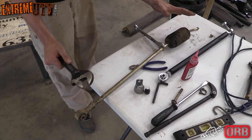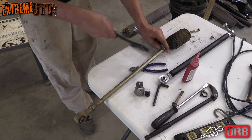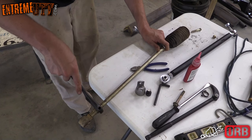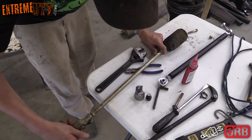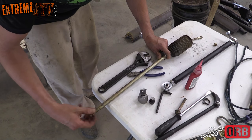Some of these come with red Loctite on them, and you might have to heat them up to get them loose. Something we want to keep from the stock tie rod is the boot, to put over the ORB one. So you want to go ahead and loosen this up. It is left-hand thread. Take it off and slide the boot off the end.